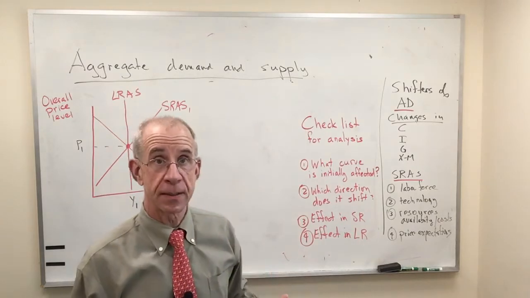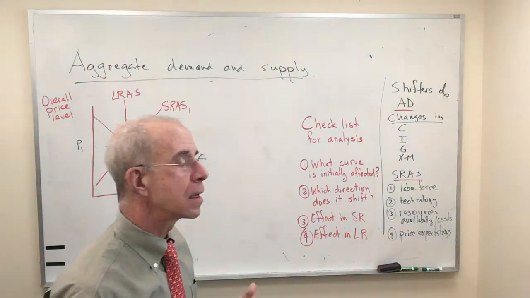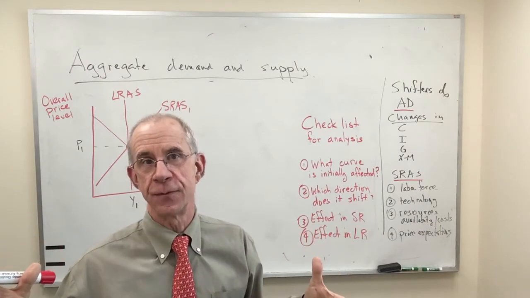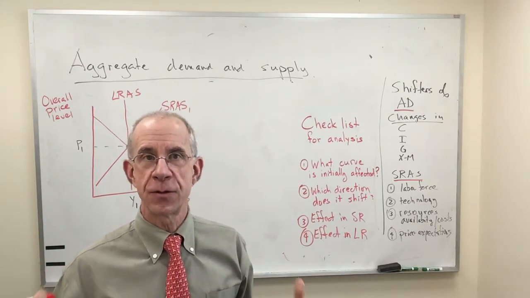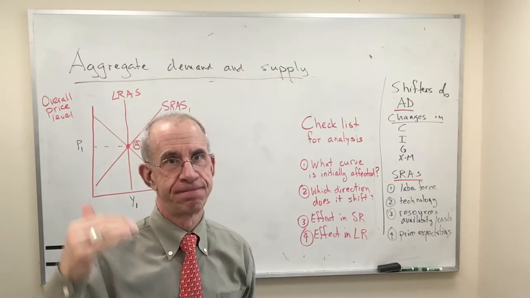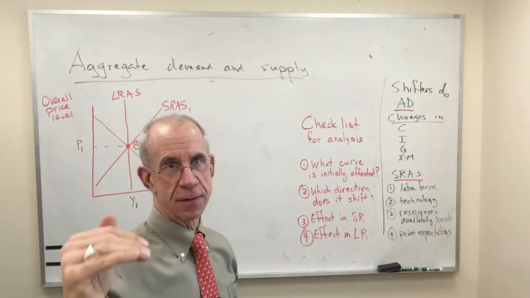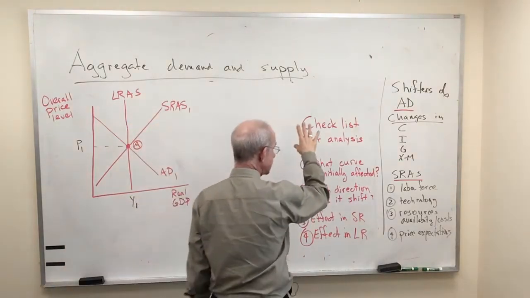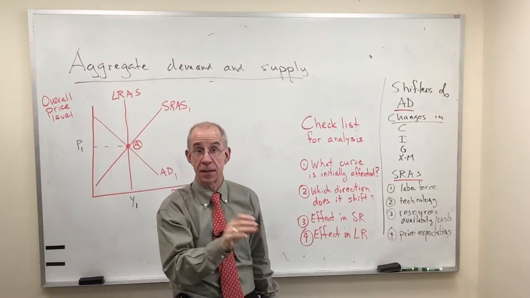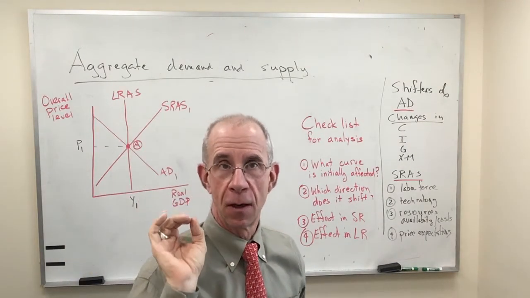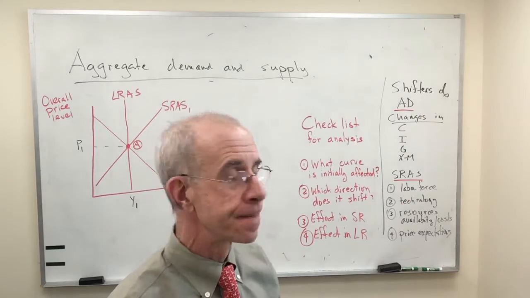Now here's a menu, or checklist, if you will, of how to do this kind of analysis. It's very useful to follow the same procedures every single time. Have this checklist next to you as you do the analysis and do it this way every time. You'll get on the road to the right answer.